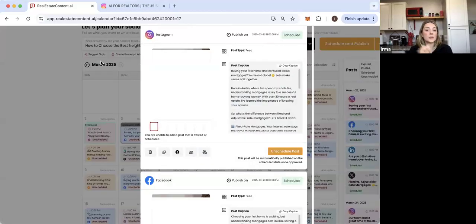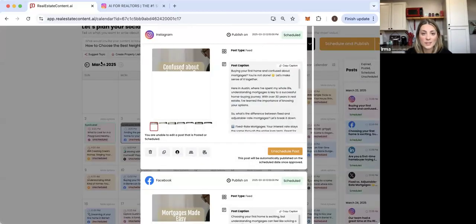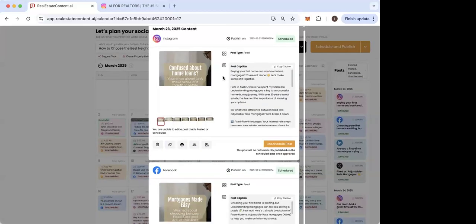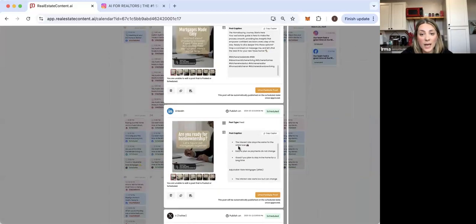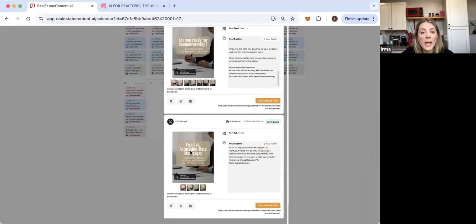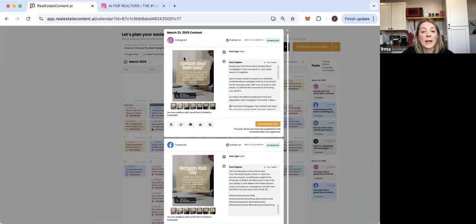And as you click through, okay, so I started with our carousel posts. I made all of these a carousel style post. As you can see, obviously all of the captions are different for each different platform. So you have a ton of variety, but I made the same design for each post for that day. I like doing this specifically because I think it helps me wrap my head around what types of posts I have had go out.